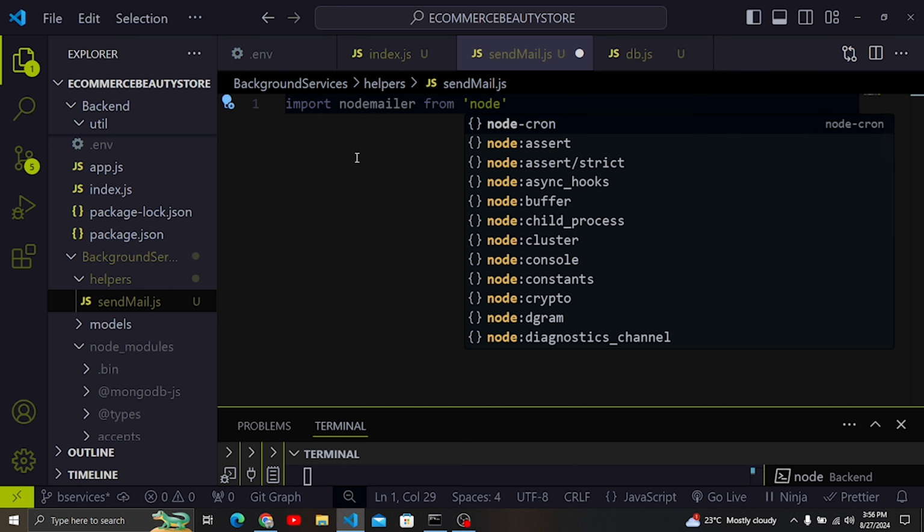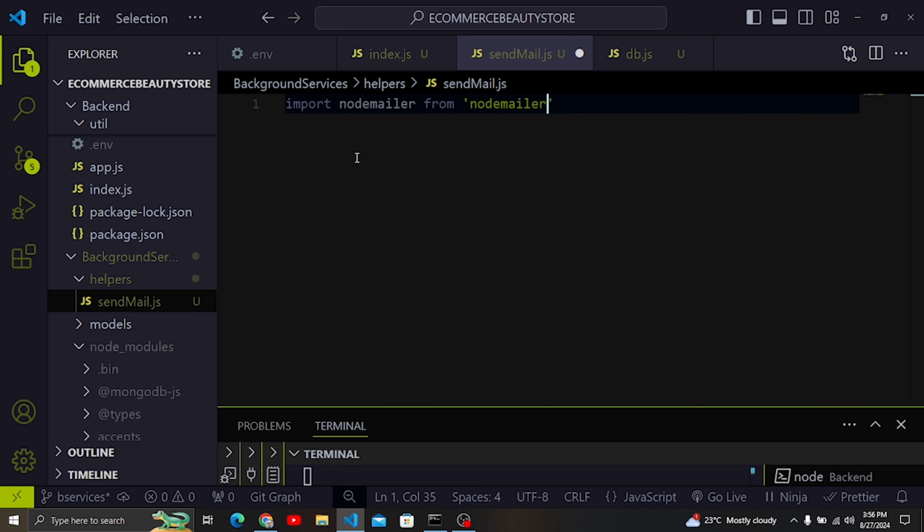So I think I had already installed nodemailer, but I cannot see. Oh yeah, actually it is here, nodemailer.